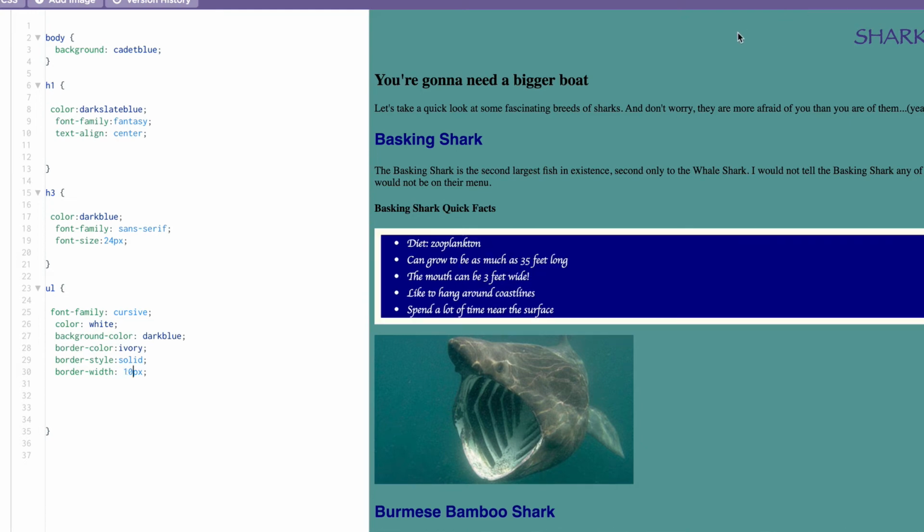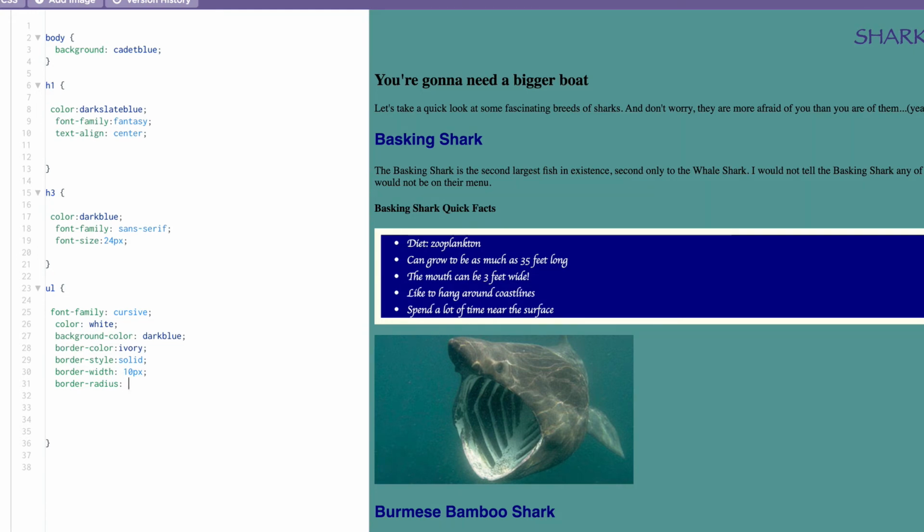Okay, I had to do a little refresh and save there to get it to respond, but I've got my border-width set at 10 pixels, and so now you see what that looks like. And I'm going to throw in one more thing about the border here. I am going to do a border-radius. See, these are all things that you can set. And if you start typing the word border in your CSS, it's going to show you all these possibilities.